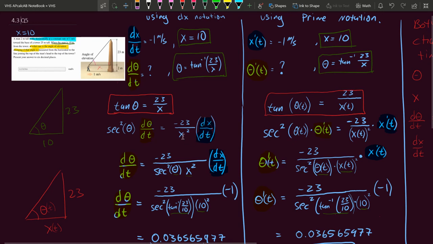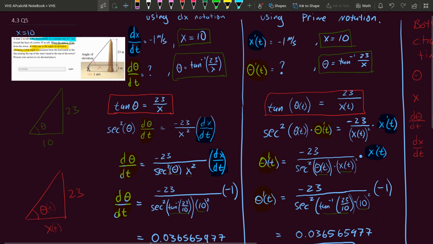If we were taking it with respect to x, you would end up with dx over dx here, which would just end up being a 1. Okay. And that's oftentimes what you do. But this time we're taking it with respect to time. And now if you look closely at this formula, dθ/dt is sitting right there. And that's actually what we want.